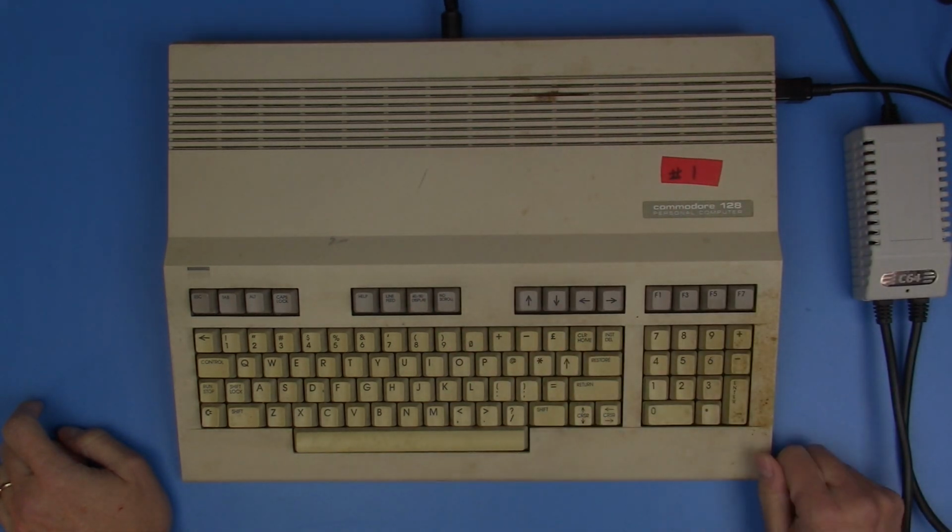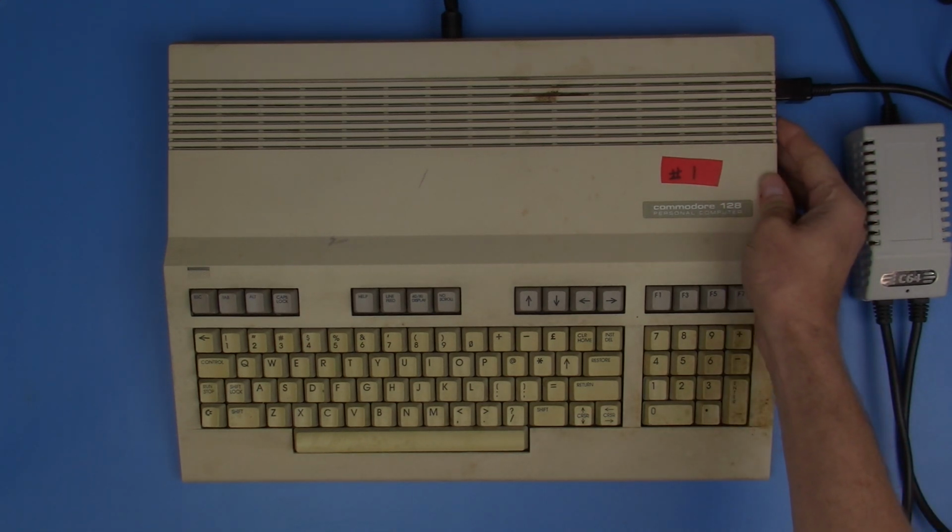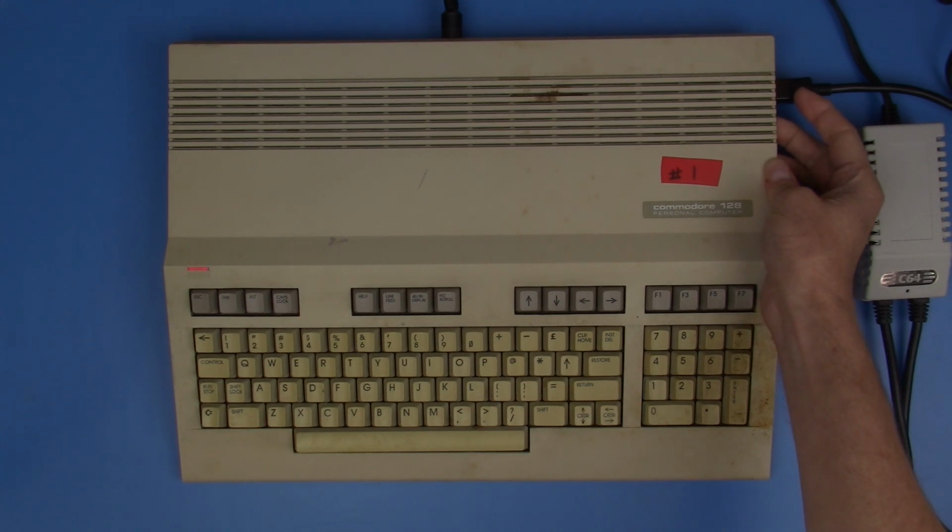I am going to attempt to capture the video out on this, and I apologize in advance that I don't have a very good setup to do that. So this might be a little bit fuzzy and not what we would hope for, but it's what I have, so that's what I'm going to use. And let's go ahead and power this up.